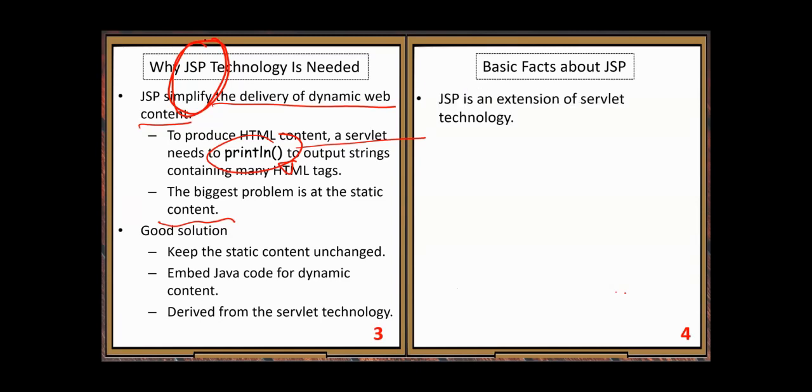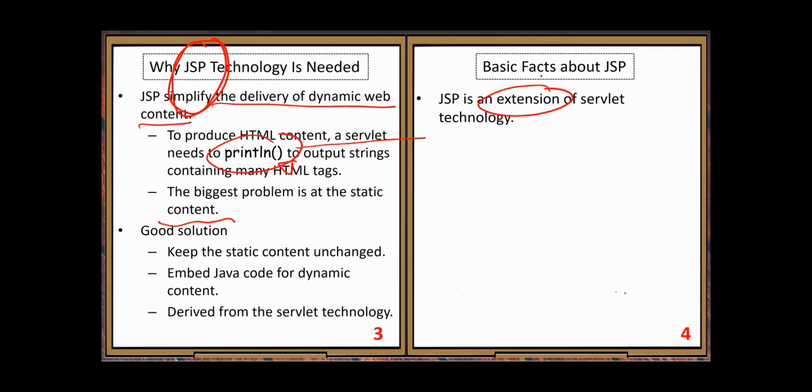Now let's start learning the basics of JSP. First, it is an extension of servlet technology. It is built on top of the servlet. Here you can see the foundation of JSP technology is the servlet.